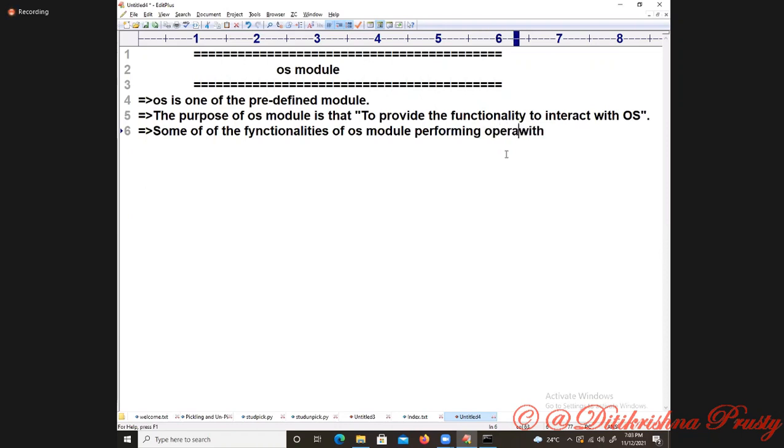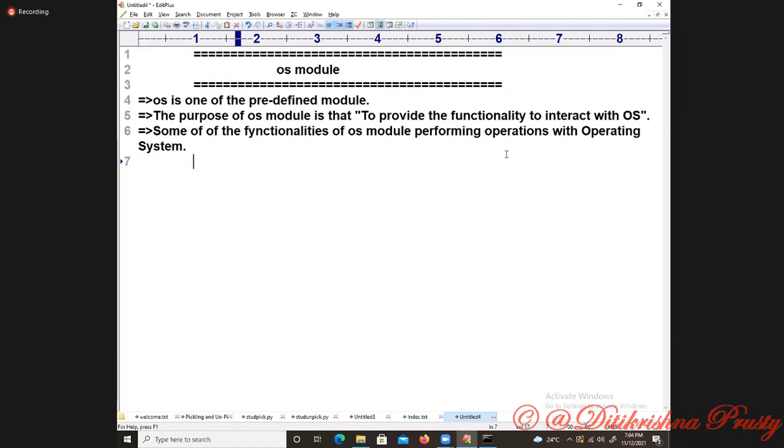It is a platform independent module, so it can work on Linux and Unix, in all the places.